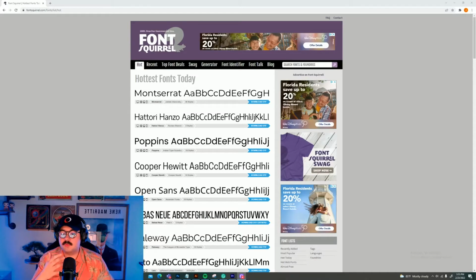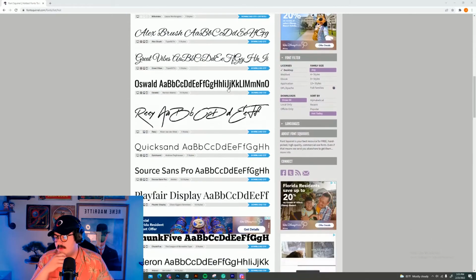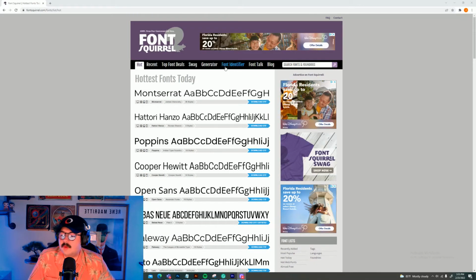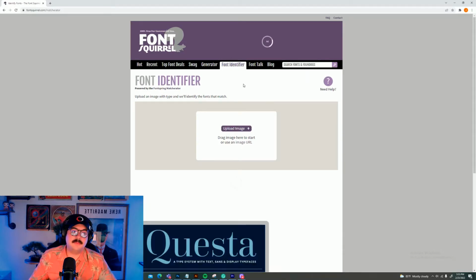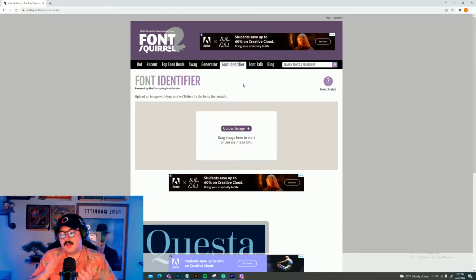Like I said, FontSquirrel is a lot more straightforward when it comes to its design. You got all your different files here. Now, FontSquirrel does have a very handy dandy tool that you can use, the font identifier. So let's say you watch a movie and you want to make a parody poster, you can take that image and upload it to the font identifier and they can try and match it for you, so you can maybe see if you can find a similar font to that movie poster.